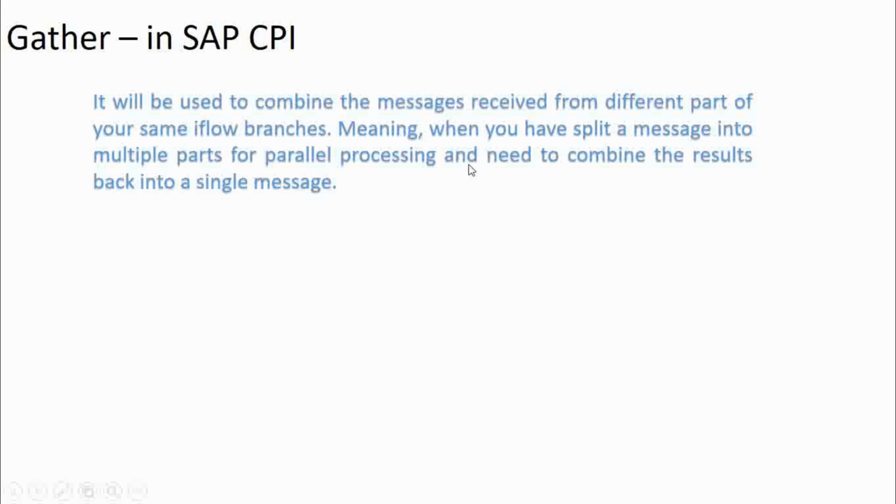meaning that when you have split the incoming message into multiple parts for parallel processing, and you need to combine the results of those parallel processing into a single message. So in that way the gather will be used. As the name suggests, it gathers the output of multiple branches and collects it into a single message.